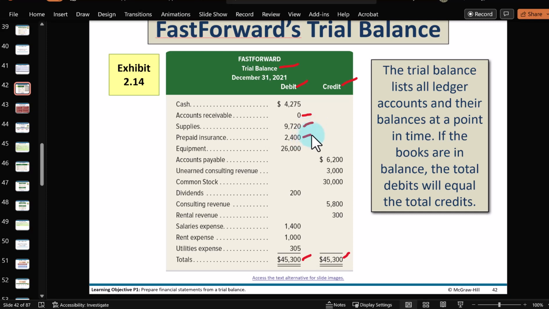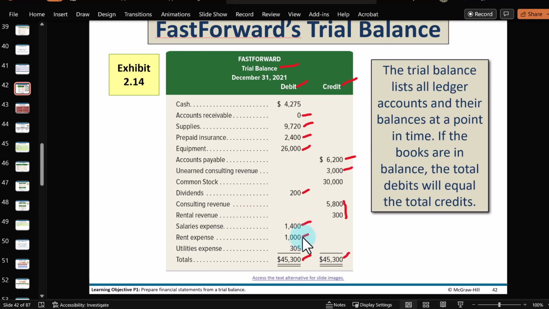Insurance I have right now. Equipment I own. Oh, look at this, I have to pay off some bills pretty soon, accounts payable. I have to provide some services that I already got the money for, here under unearned fees. I paid our stockholders this amount of dividends for December. Here's the reason why we're in business, to earn this revenue. And expenses we incur. I paid my employees this amount for the month. Here's the rent I have to pay.